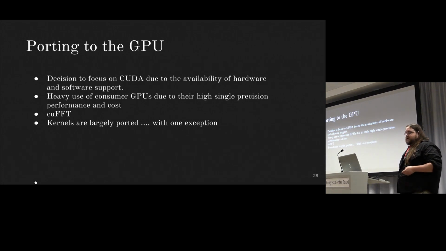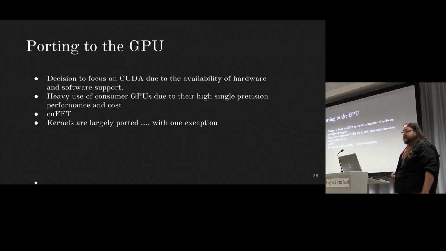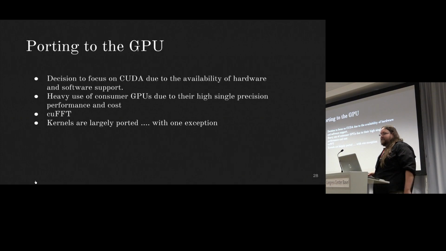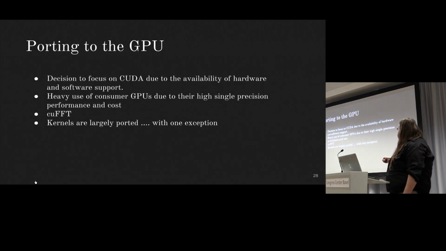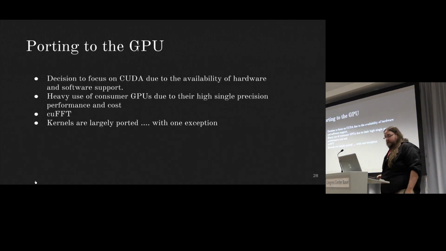We've also focused largely on consumer GPUs for a number of reasons. One is they're a lot cheaper. The bigger thing for us is that we don't care about double precision performance. We only care about single precision, and we don't need a lot of memory. So we just need a lot of computation in as cheap a space as possible. And of course, there's the well-supported, well-optimized library which NVIDIA provides, the CUFFT library, which is very excellent.